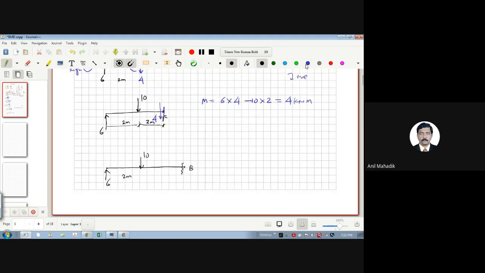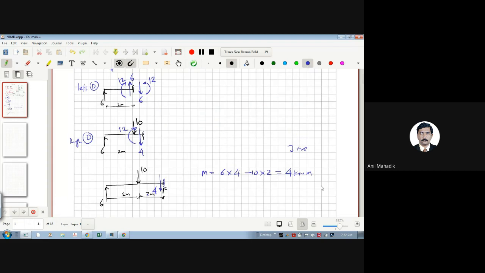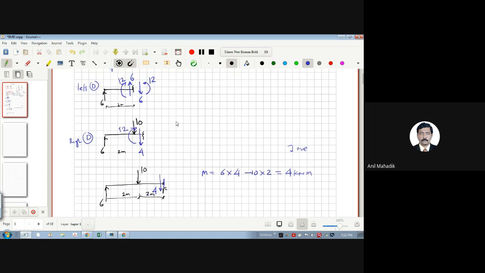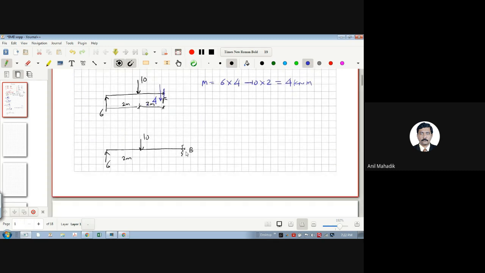Now let's calculate the shear force. How much will come here, tell me? Whenever I say just to the left of this, that means this RB will not come in the picture. I'm just taking to the left. That means the reaction is exactly at the point, not on the left side. So I'm ignoring the reaction here. Now tell me how much shear force will come here? -4. It will be -4, so downward.